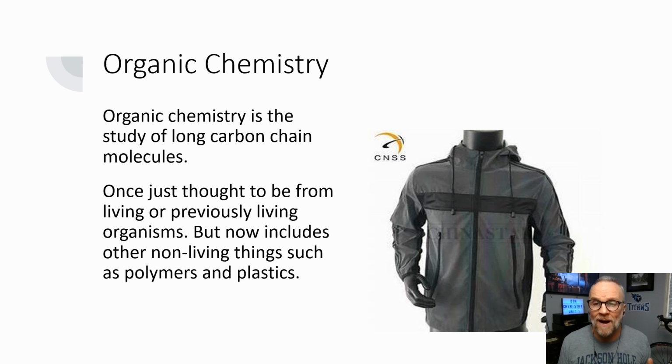And we are highlighting a very neat jacket. Let me see if I can pick up my pen here. Okay, here we go. A neat nylon jacket. And one of the first organic compounds that was sold commercially was nylon. And I believe DuPont Chemical Company was the one that came up with nylon. And nylon started off as one that was used primarily for women's hosiery.